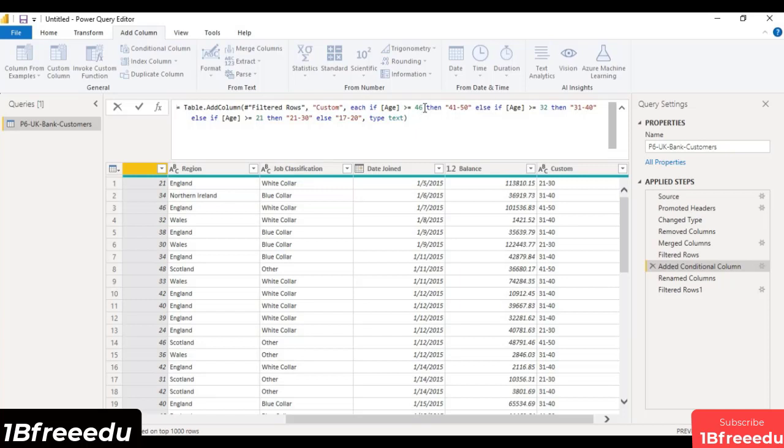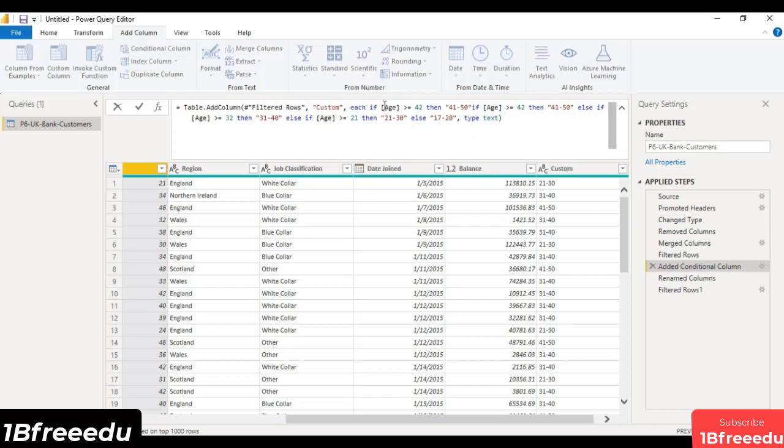So we can just say that if the age is greater than equal to 42, then we want that 41 to 50. And actually it's going to be in the else if category, because the if part is going to be something different. Like we had another age group like 51 to 60.